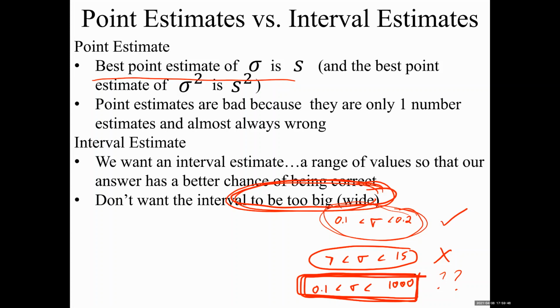The compromise is called a confidence interval. And every confidence interval is going to have a probability attached to it, which is called the confidence level. And the confidence level is going to be the probability that we end up with an interval with the right answer in it. And we're going to be okay with that probability not being 100%. That probability is going to be a very big number. Every time I ask you to build a confidence interval, you're going to build a 98% confidence interval or a 95% confidence interval. The probability is going to be a big number, but it's not going to be 100%.